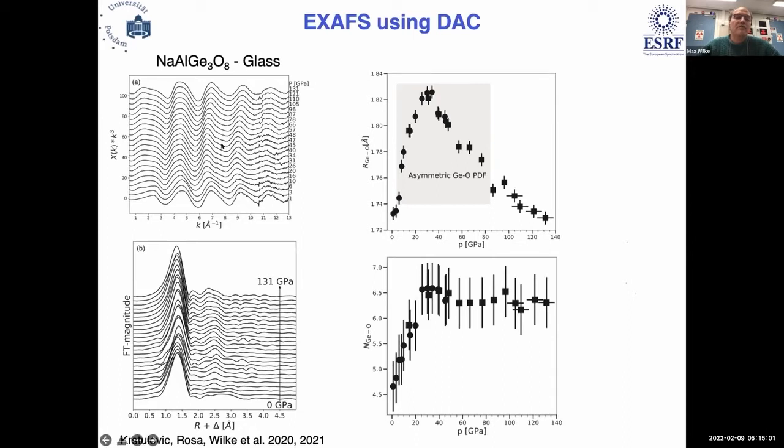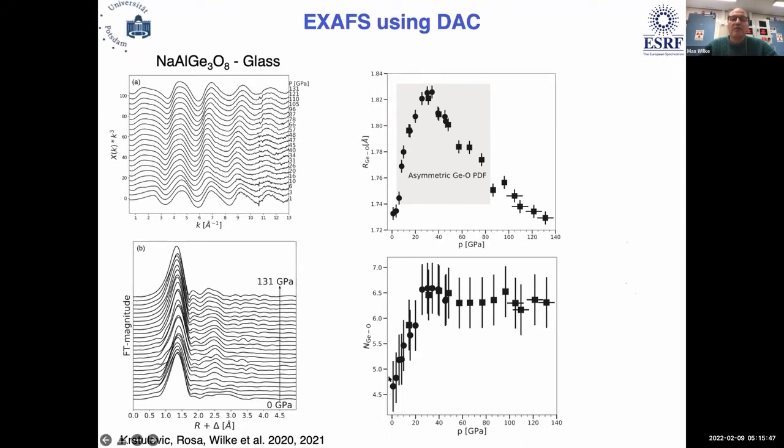If we now fit these data, with a relatively simple approach, the standard EXAFS fit, you end up with a fitted number of neighbors and a fitted germanium-oxygen distance. And you can see that at low pressure we have almost no effect, and above a few GPa there's a strong increase of the germanium-oxygen distance up to a maximum at about 30 GPa, and then we have a mere decrease. There's also some asymmetry in this germanium-oxygen distance distribution, at least in this part.